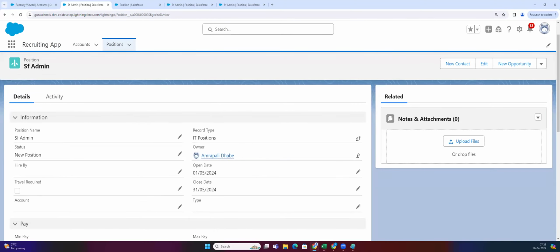So the record is there as it is. The only difference you will see here is the relationship field does not have any value in it. It is blank. Why is it blank? Because that particular record was deleted. That's why it is blank. So even if you delete a parent record in the lookup relationship, it will not delete the child record. So this is the lookup relationship. We have two other relationships, which are master detail and many to many, that we are going to see in the next session. Any questions here for lookup relationship?